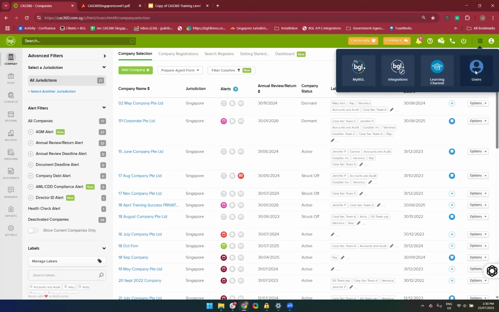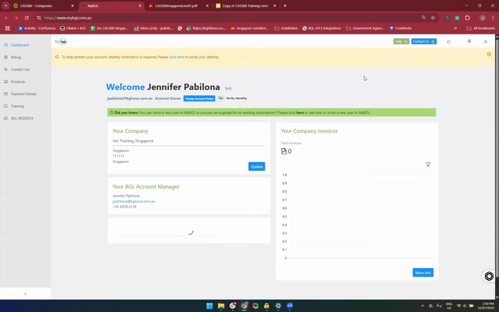One of which is your My BGL. When you first start the software and you set up your accounts, you get an invite and all that. This is the first thing that you will receive, your My BGL.